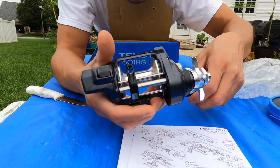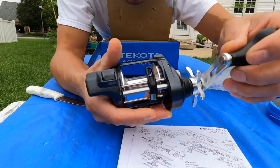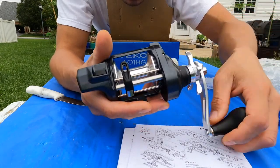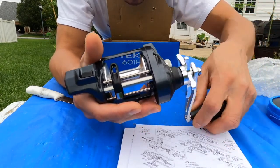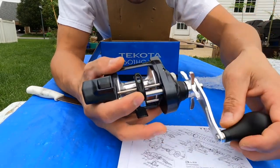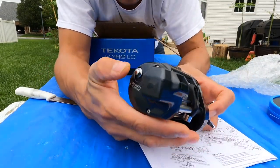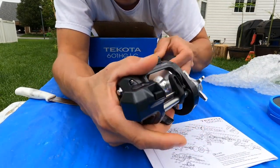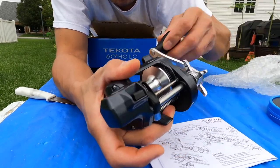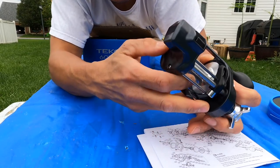I don't have this level winder, so I have to use my finger every time I fish, especially when I fish in deep water. But with this one, guys, if you cast a long line, drop in deep water and retrieve the line, you don't have to worry about your line getting stuck on one side because you have this level winder here. If you want a clicker, there is a clicker also here. Look, that's the clicker sound. It's very loud, which I like.